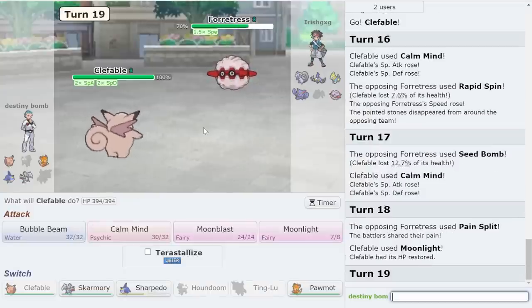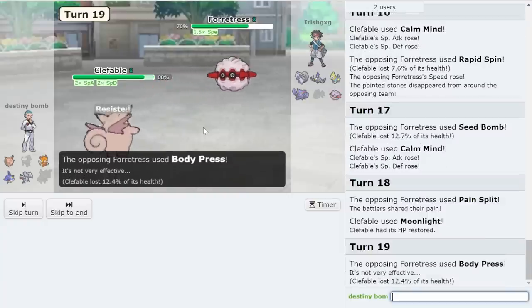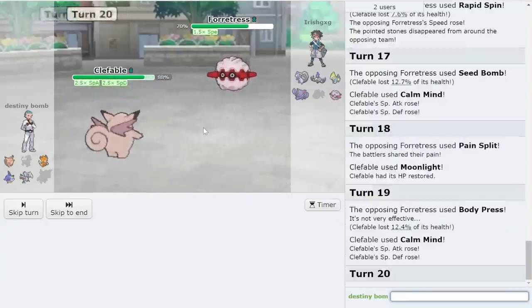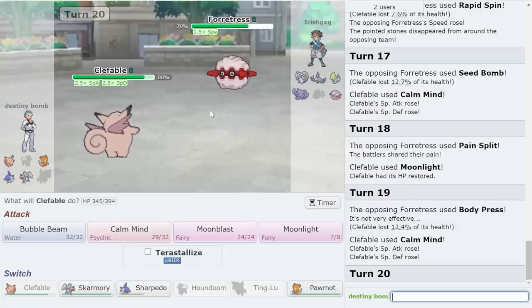You know what? Just get more Calm Minds. That way they can't kill you. Yeah, I'm going to get more Calm Minds. Yeah, get as many as you want, because that way if we become a water type, we just win the game. Ooh. Just literally go plus six.